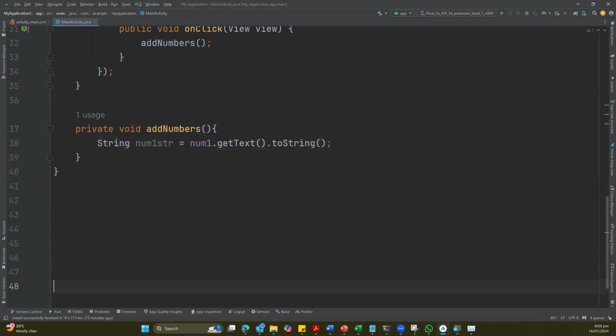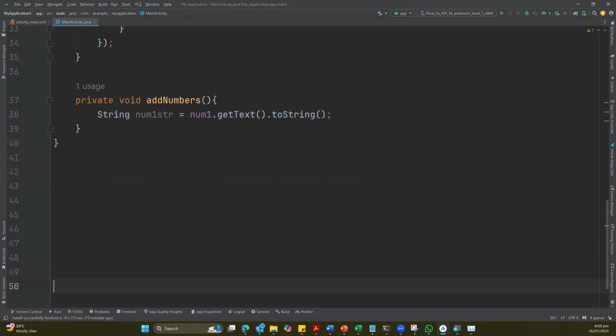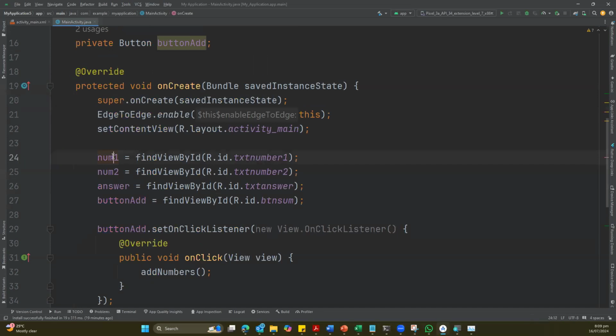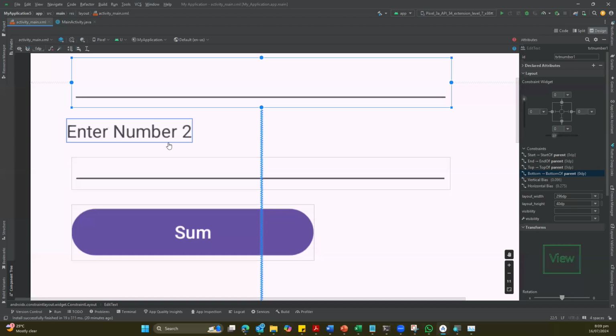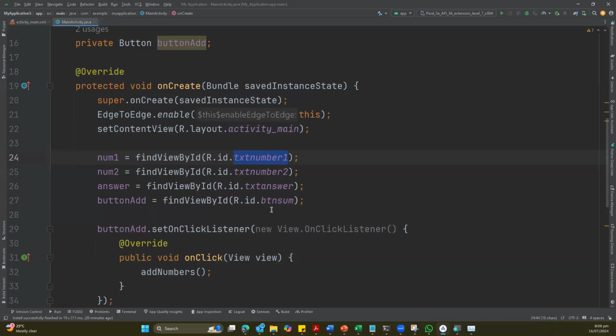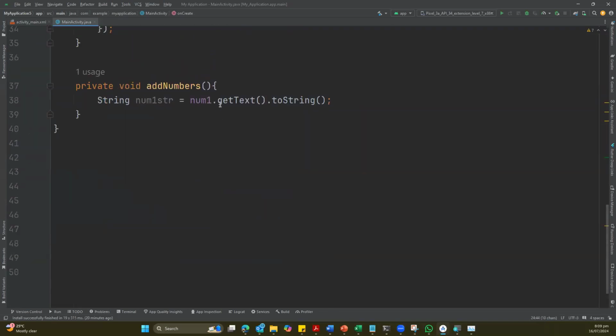Now let's explain this line very well. The line I just did on line 38. What does it mean? It means go and pick the edit text. So the edit text for Java is called num1. But we said that anytime we say num1, we are talking about txt number one. So the computer will go here, go and pick the txt number one. So this is the txt number one. When you find the txt number one, go and take the text property of txt number one.